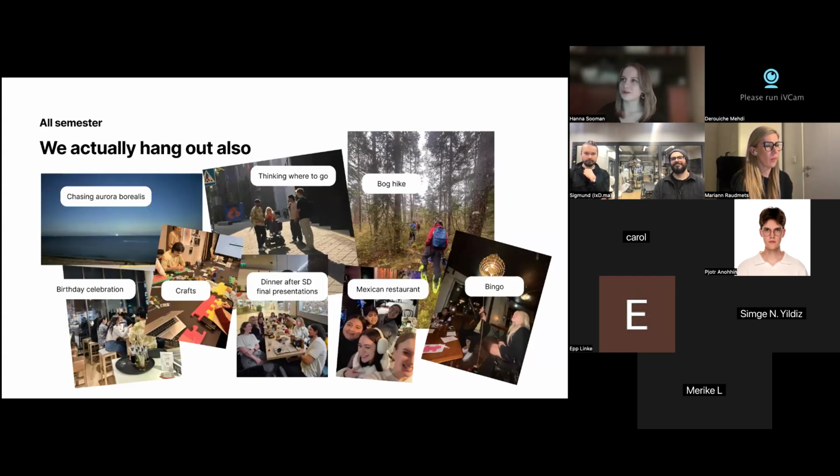We didn't only work, we actually hung out with each other as well. You have some pictures of our activities this semester. And like you have already heard, the class is very small. The amount of people who we have here is really small. The 12 people in our class, you are going to be hanging out with them in school. Week after week, you're going to be struggling with the same things and working together and just bonding over everything.